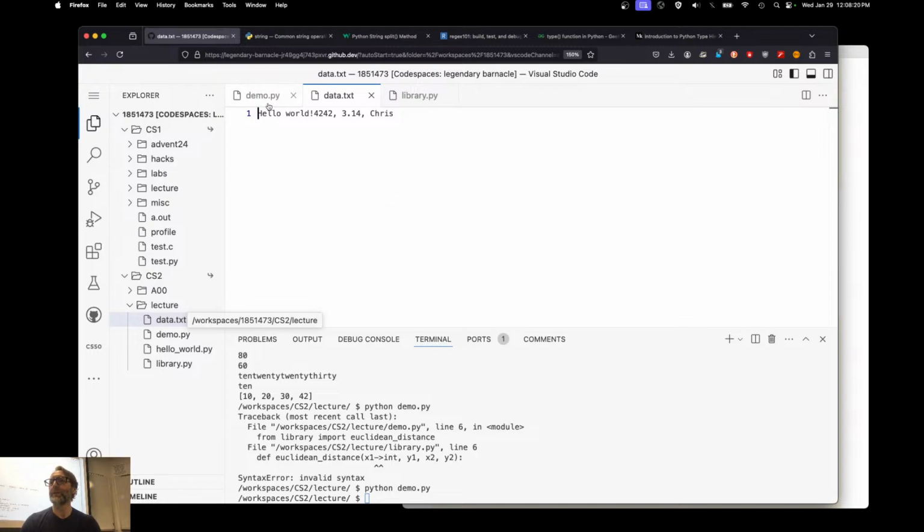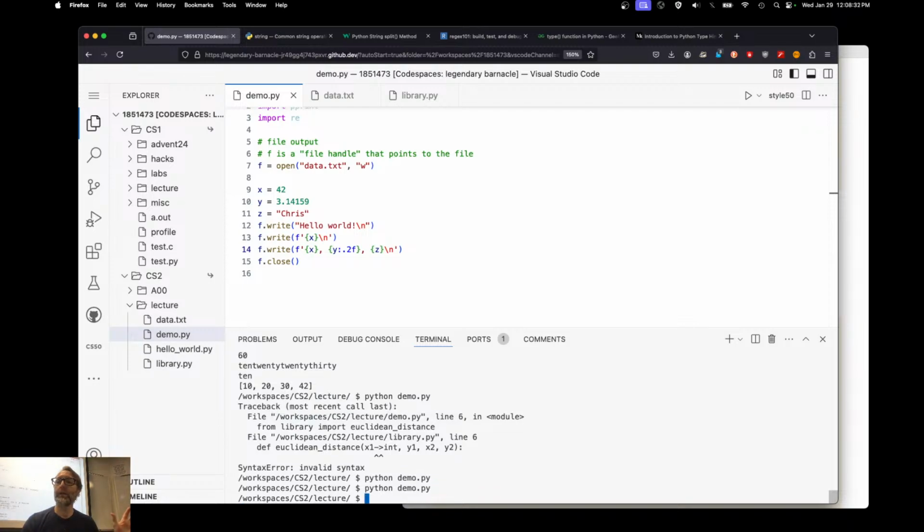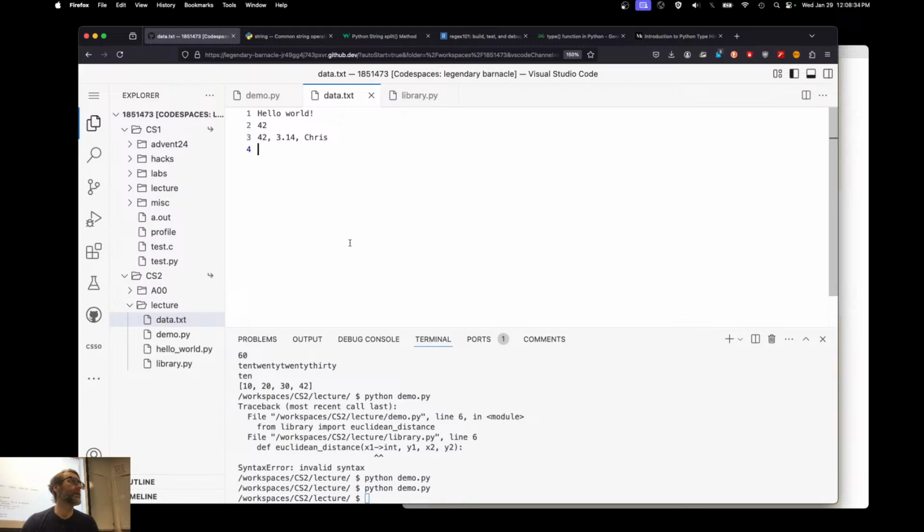Nope. So let's go back and insert newline characters there, there, and there to make it pretty. Right. Now when I do that, it's not going to append. It's going to wipe out the original file and replace everything. So careful. Same thing with fopen for write or whatever you're using in C and Java. If you just start writing to a file, it starts at the beginning, overwrites any data that's there.